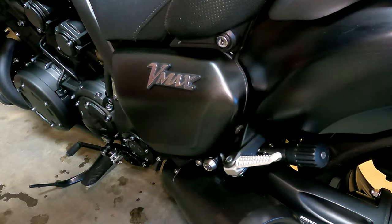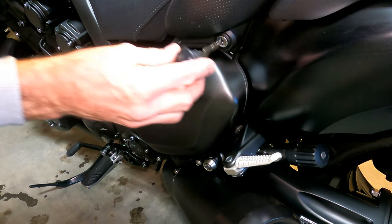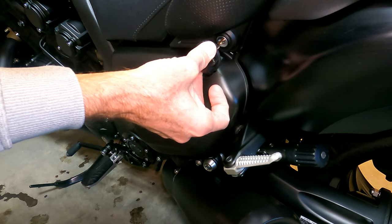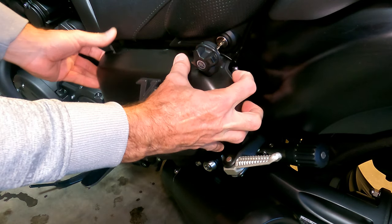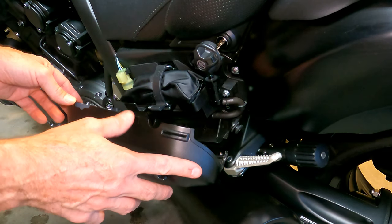To remove the left side panel, you don't even need a tool. All you need is this. So insert the key, turn it clockwise, 1/4 turn, and it is ready to go. And then just from the top, just pull it out towards you, and it'll break loose with the two seals on the side, and that's pretty much it.